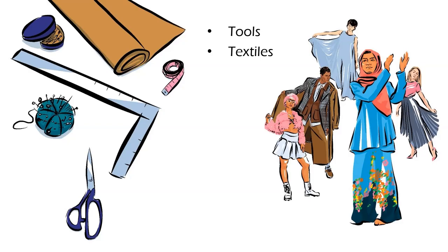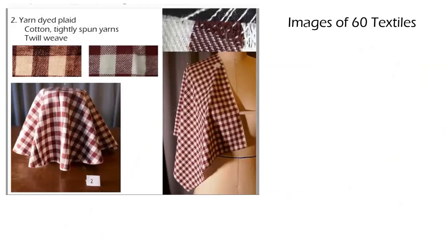Chapters 2 and 3 discuss important foundation topics. Chapter 2, understanding textile properties. And chapter 3, the dress form. I couldn't include a lot on fabric properties just because there wasn't room, but for these visual students, what I could do was give them pictures. So I took pictures of 60, that's 6-0, 60 fabrics. I think that's a little bit due to the craziness of the pandemic.